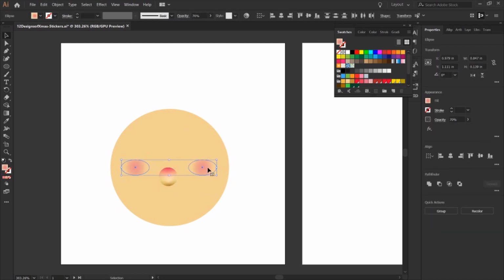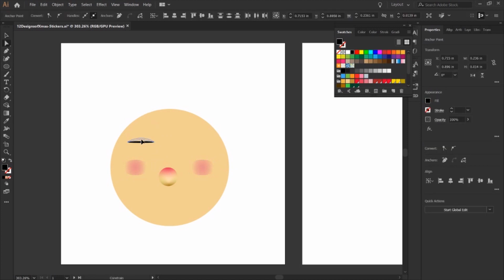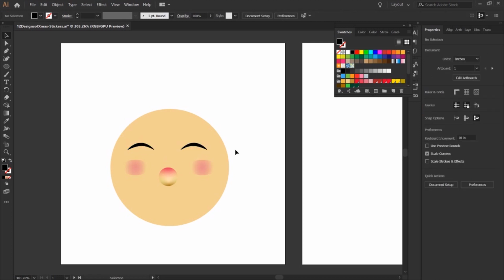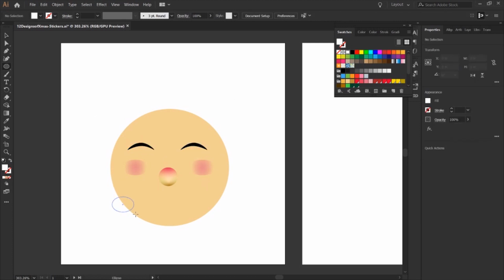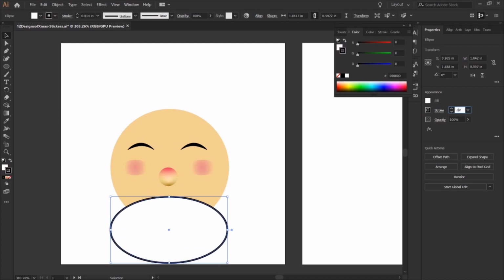For the nose and the cheeks, I'm going to be using a very simple radial gradient, sometimes I'm going to put in a freeform gradient to make him look like he has rosy cheeks and a bright red nose. I'm going to make him more of a cheery Santa, so I'm going to take an oval and manipulate the points in the center of that circle upwards to make him look like he has really happy eyes, like little slits for eyes.